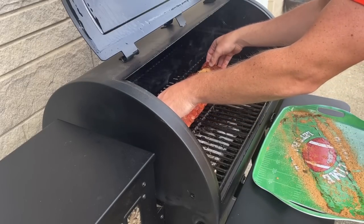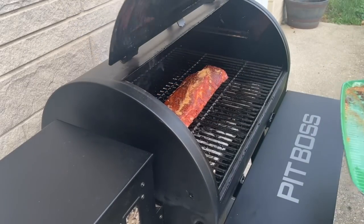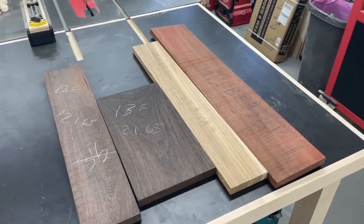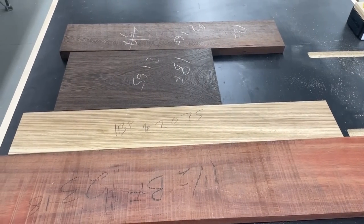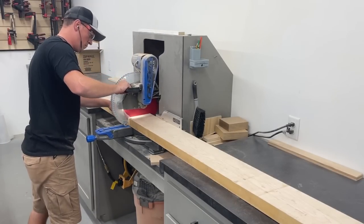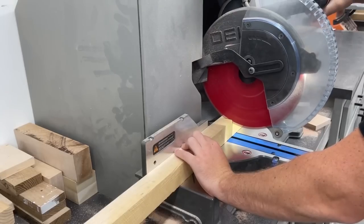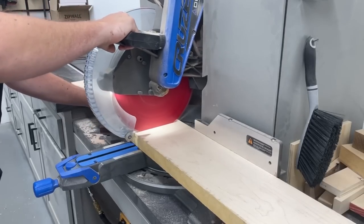I've got a confession. I've been building and making things basically my whole life, and even after getting into smoking a lot of meat and cooking the past couple years, I've still just been using plastic trays and have never made a single cutting board — which is probably the number one woodworking project there is. This is long overdue, and I didn't want to just make a basic cutting board. Might as well throw in some exotic and expensive woods and some really cool techniques to trick these things out.